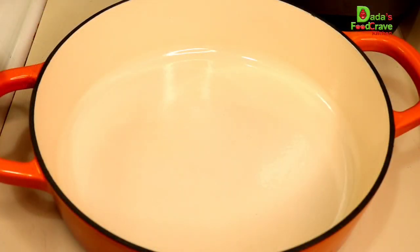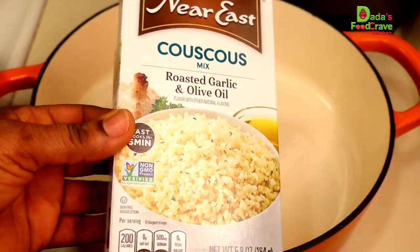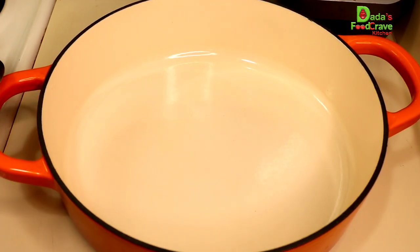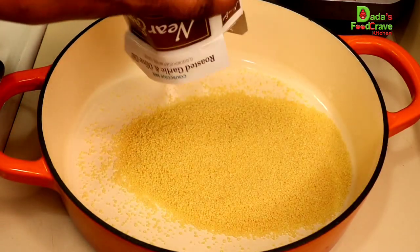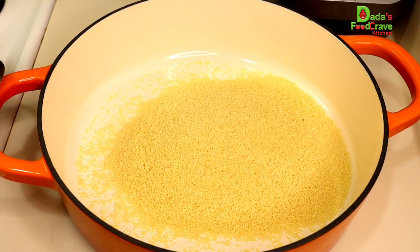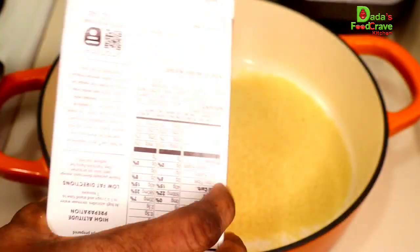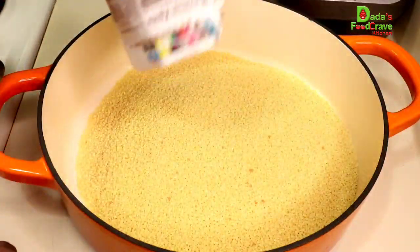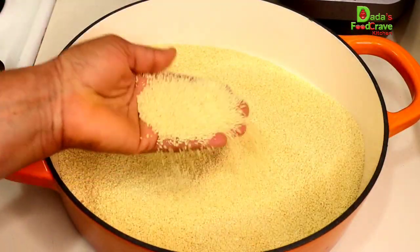Meanwhile, I'm going to show you the simplest and quickest way to make your couscous. This is the quickest and simplest way to cook your couscous. You can steam it if you like, but like I said again, this is the simplest way. You don't even have to put this on the stove. Once the water is hot, boiling hot, that's all you need.